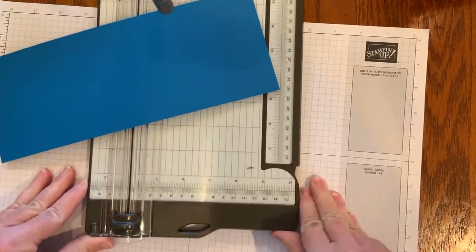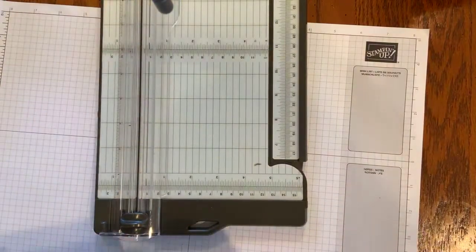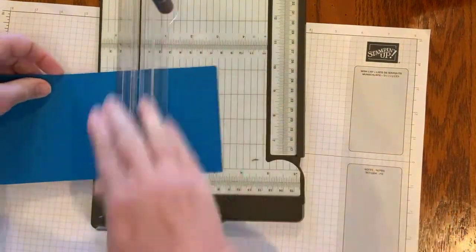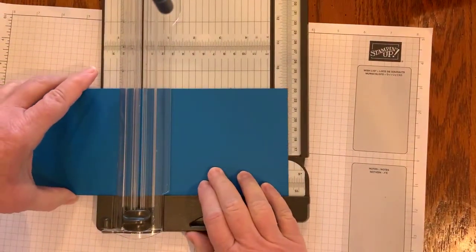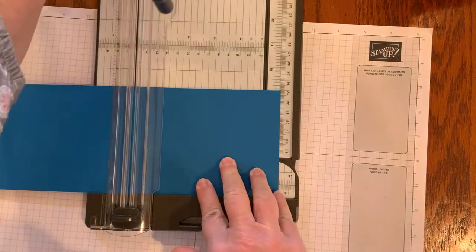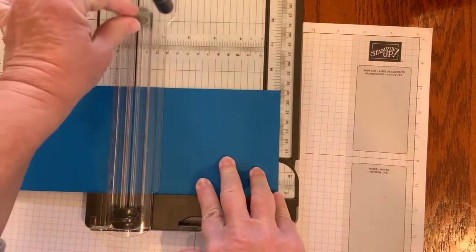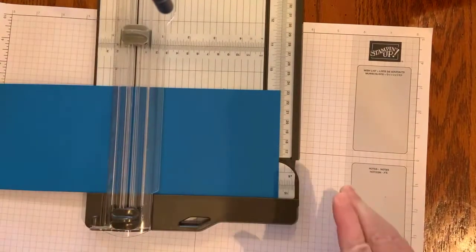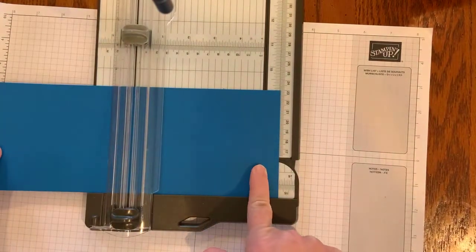The camera is not big enough for everything I want to do. All right, so I slide it in and I'm going to scoot it all the way to the 5.5 inch mark. And I am going to use my scoring tool. So I'm just going to score it at 5.5. That's right in half.